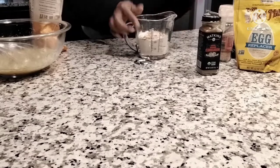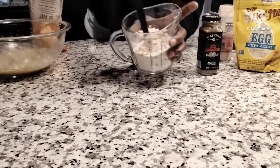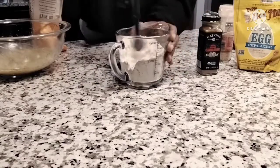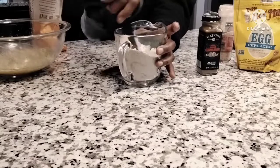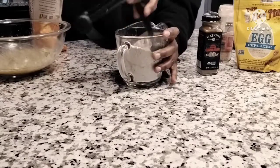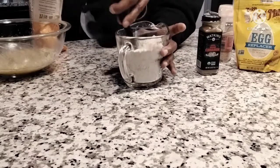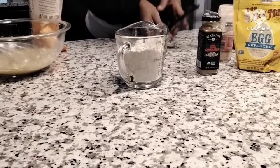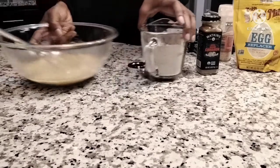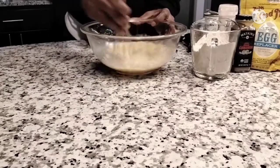All right, so then you go ahead and mix up all the dry ingredients together. Mix it up real good and make sure your flour doesn't have any lumps, making it easier to mix all the ingredients together. Okay, that should be done. All right, guys, so now you want to go ahead and dump your dry ingredients.